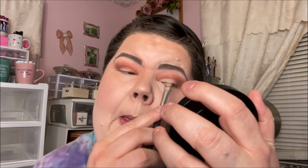And that is not the most exciting shimmer I've ever used. I mean, it's pretty, but it is very subdued, in my opinion. Maybe we can add some more. Yeah, I mean, again, it's pretty, but, yeah. These are just, I would say, okay. I wouldn't say pick them up.